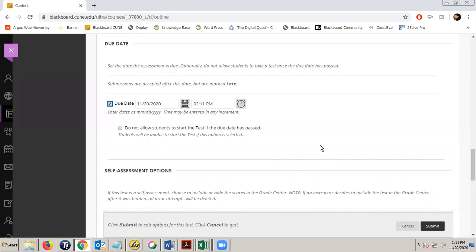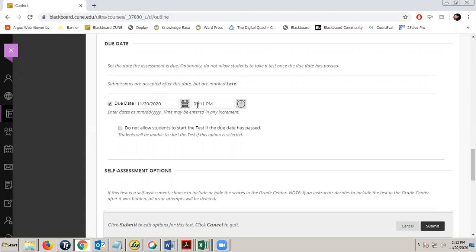So what the due date is, students, if you don't have a time limit set on how far they can see it, the students will be able to take the test anytime, but if they take it after the due date, it'll be marked as late in your grade center. I don't think most people use due dates for tests. This is kind of a setting for assignments. But if you're saying to your students, you have until this date to take your test, it'll be open, and you just want to leave it and see who takes it late, you would just set a due date.